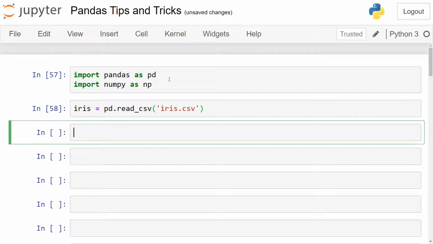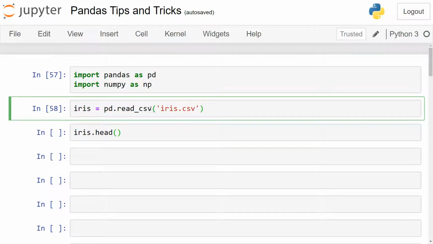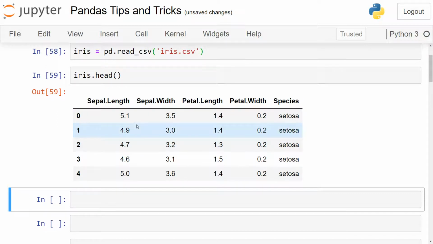Alright, so what I have over here is the iris.csv file, which I have imported, as you can see, by first importing two libraries, pandas and numpy, because I am going to use numpy in a minute. So iris = pd.read_csv is what I have executed, and if I show you some of the values, this must be familiar if you have used the iris dataset. If not, it is basically three different species of flowers and their respective sepal width, sepal length, petal width and petal length information.